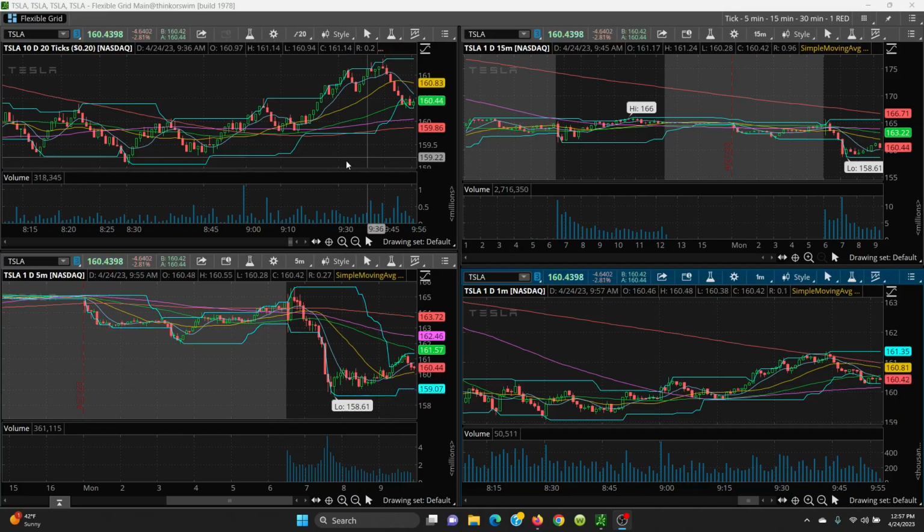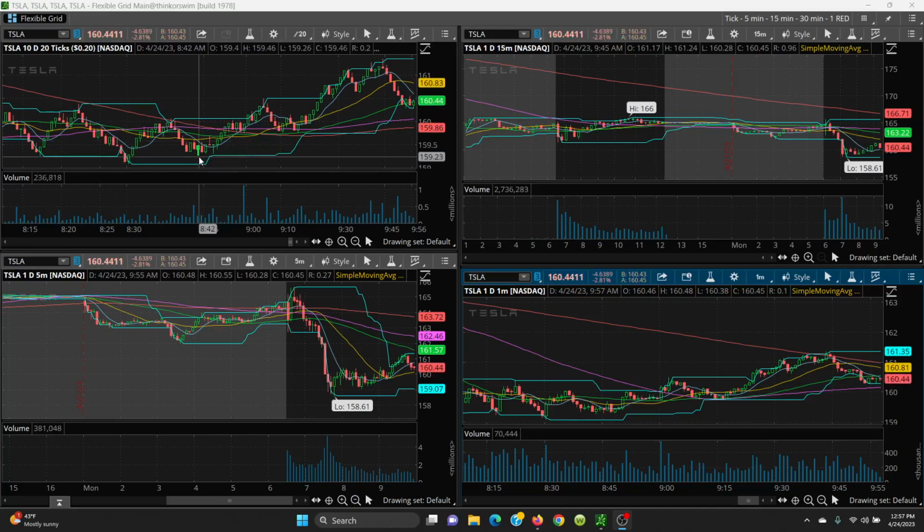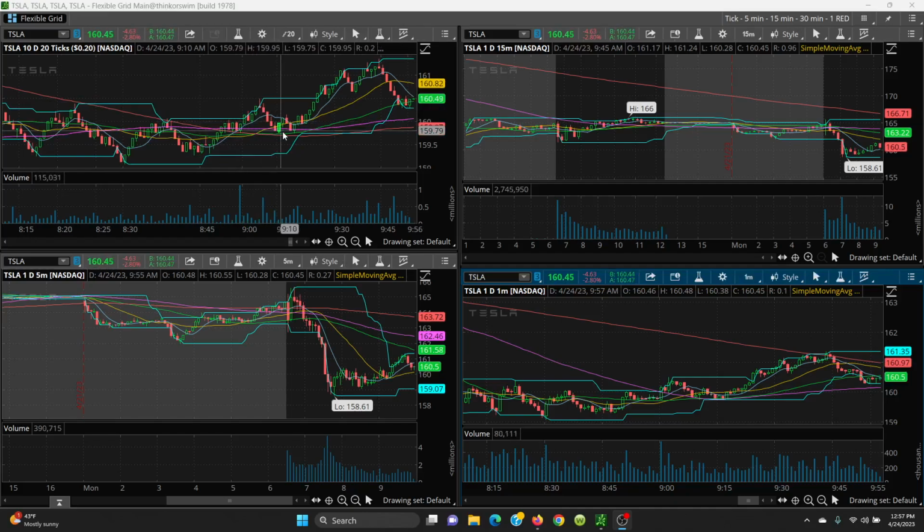So these here are basically, okay, so this is your tick chart here. So you had a low here, and then see how this put in a lower, see how this is just choppy. But if you look at right here, okay, that'd be the bottom, and then it just took right off here, and then you'd wait until this would sell off. See where you had the double bottom?